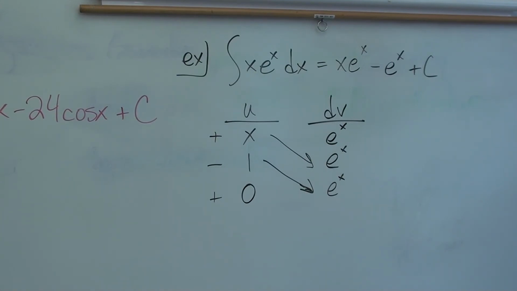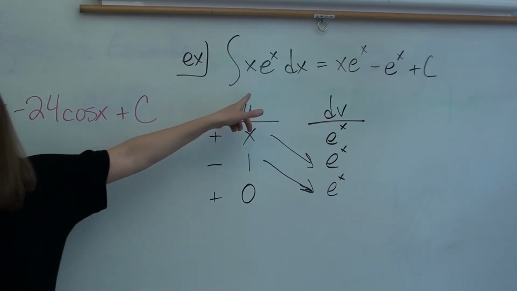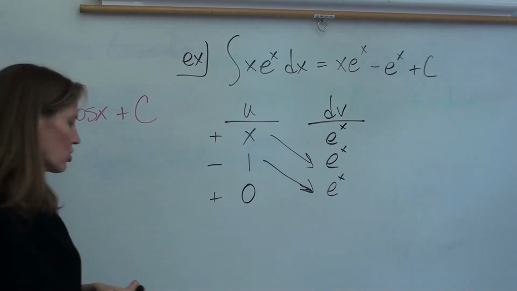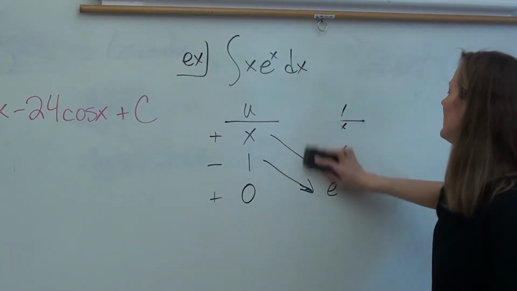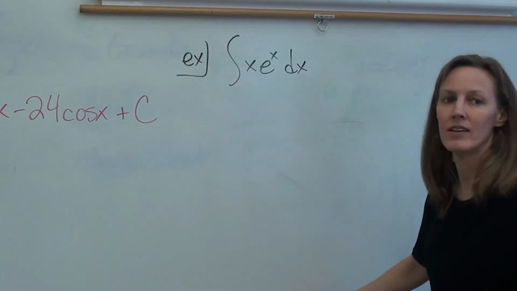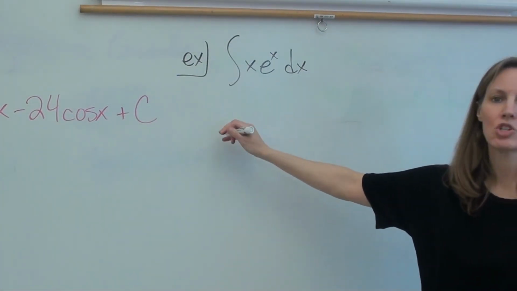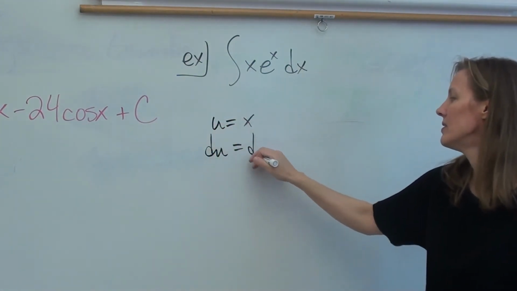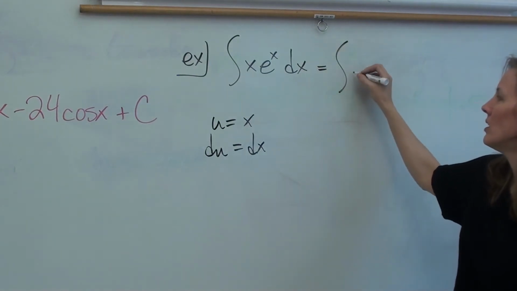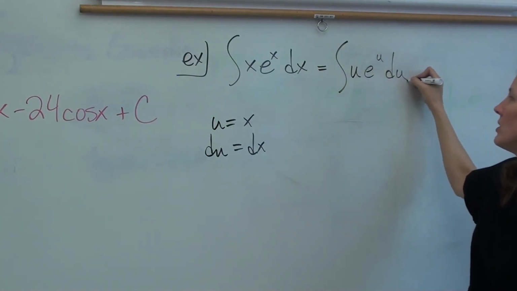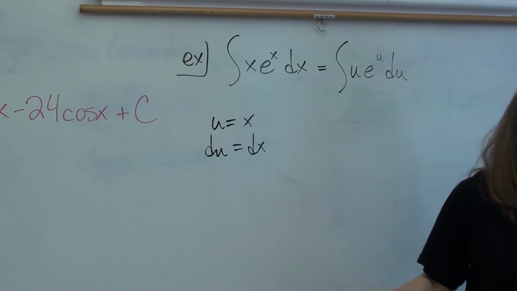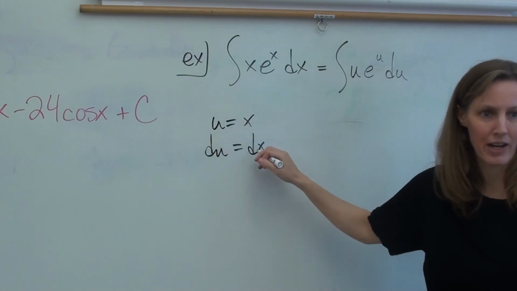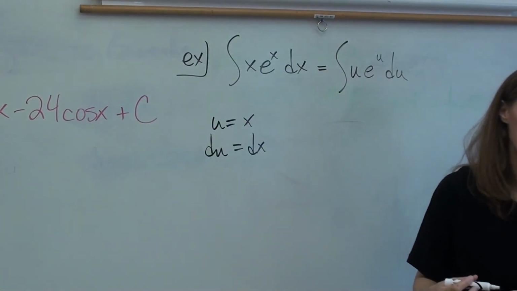Wait, you're asking me if I could do the old-fashioned u substitution on this? Yeah, would it give you the same answer? You can't do this with u substitution. Here, let's try it. Rayan, if you did this using u substitution, what would u be? x. So du would be dx, right? So this would give you u e to the u du. It doesn't do anything at all. Which is why I keep telling you guys, when you do u substitution, u is never, ever, ever x, because all you're doing is just rewriting the problem with new letters, right?